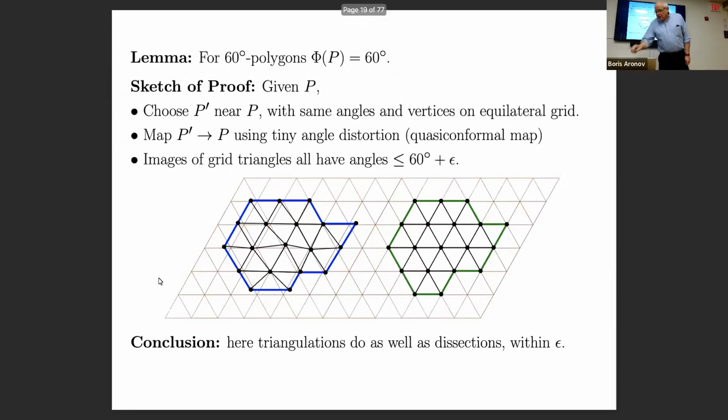Okay. But it's a lemma that you can get within an epsilon of it if you want. I won't say too much about this. It's a little bit messy, but the main idea is that if you have a polygon where all the angles are multiples of 60, the edges are aligned with the edges of an equilateral grid. They may not line right up on it. Maybe the edge lengths are irrational and you can't fit it. But what you can do is snap those points to a very similar looking polygon that is on the grid. And then you can define a mapping of this thing to this thing on the interior, which alters angles only by a little bit. And so these equilateral triangles become things which are almost equilateral. And in the paper, this takes like 2-3 pages to actually write it out all carefully, but this can be done. And this is the idea for the general approach to finding nice triangulations.